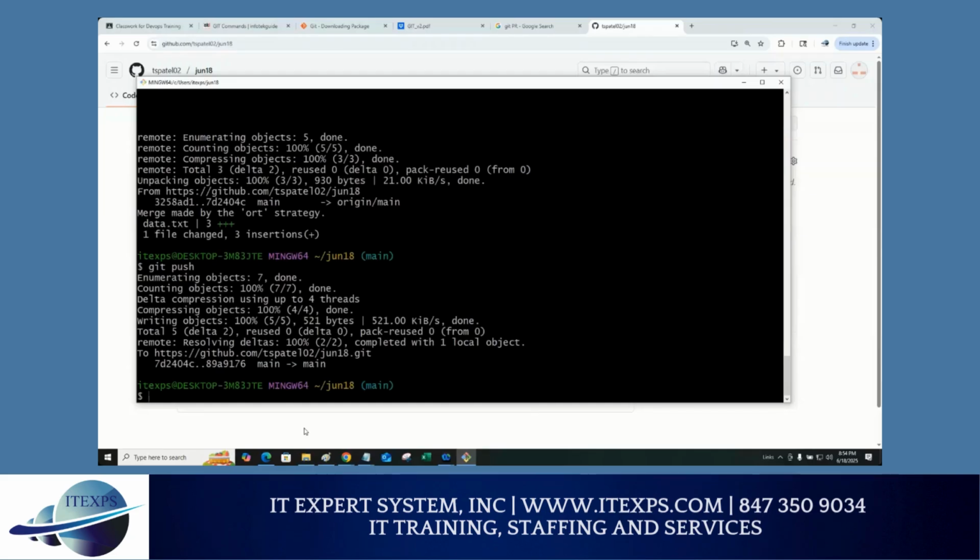Make sense? So when you pull, if there is a conflict, it will open a VI editor. Escape colon WQ or escape colon Q, and then you save that. You save it and then you push it. It will work. Good? People on phone? So far, so good?